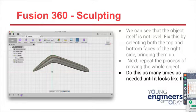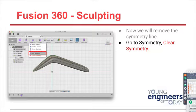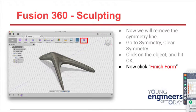You keep doing it until this edge hits this line, hits that line. Now remove that symmetry or green line there. Go to Symmetry Clear, click on the object, and hit OK. Then hit Finish Form.